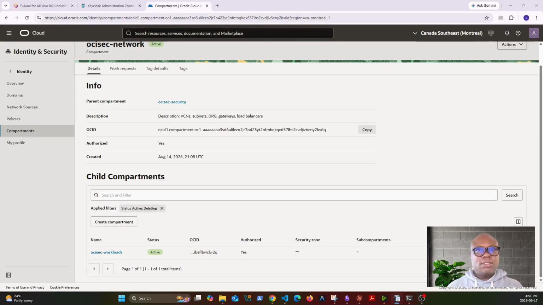So the next thing in this video is what I call dynamic groups for resource principals. Now, a dynamic group lets compute resources call OCI APIs using their instance ID, so that they don't require an API key, no credential rotation, no secret to leak.